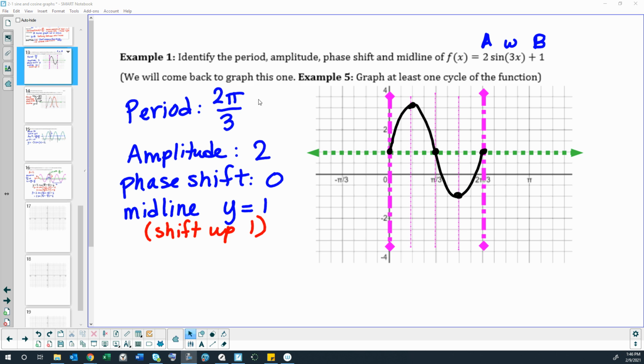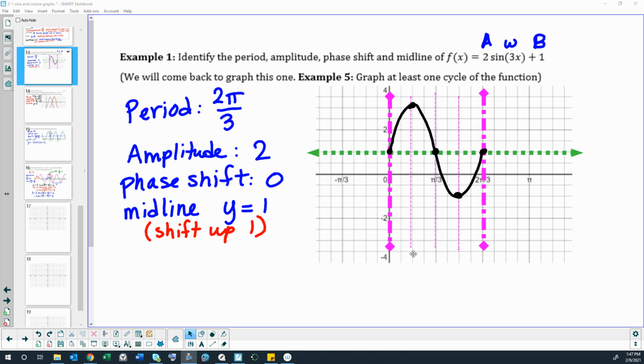So we can do that by taking 2 pi, which is the period of the fundamental cycle, and then we divide that by omega, 3, the number of cycles in 2 pi. And that gives us a period of 2 pi thirds. So then if we want to find our quarter marks for that, we split this 2 pi thirds into quarters. So half of it would be 2 pi 6, which is pi thirds.